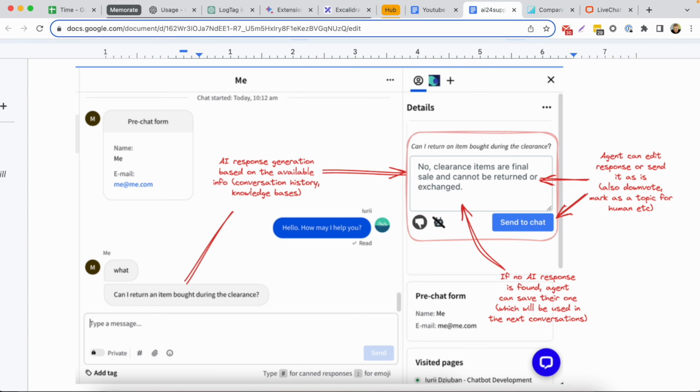Here, how this product could look like in terms of UI. That is, each customer's utterance is sent to our RAG application, and if it's able to find a relevant response, it's suggested to the agent. The agent is able to send this response either as is or after manual editing. Also, agents could save new responses if they were not found by the bot. Integration with live chat allows to use existing conversations as contexts and also add new conversations to our retrieval system.